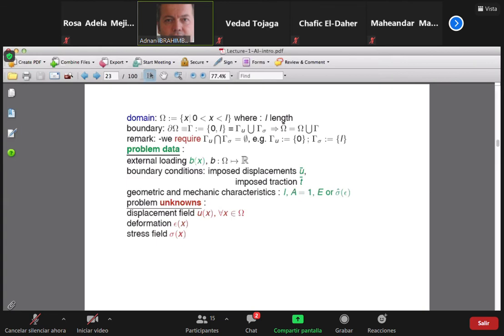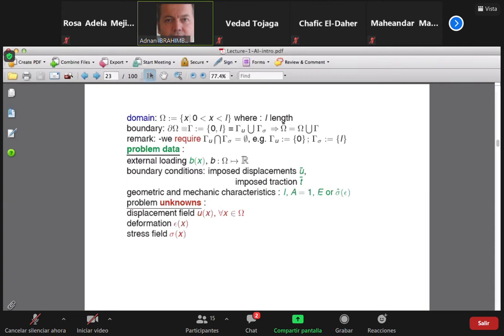If you respect all these, you also have to define your external loading. For example, I'm going to call this B of x, like a body force. Typically, this is representative of the dead load for this structure. And then you will have imposed displacement as well as imposed traction. So this is the full picture of all the imposed loads that you can have. Now you need a geometric characteristic. These are the length of the bar and cross section. I'll keep taking A equal to 1. At the end, I can bring it back not to be 1, but that's really the main thing in formulating this problem. And then the final set of data is how the material behaves.